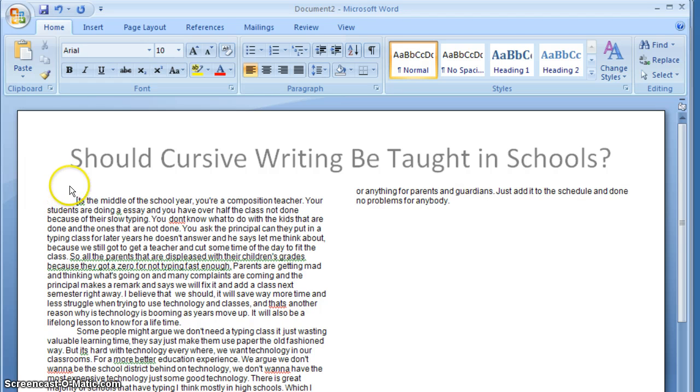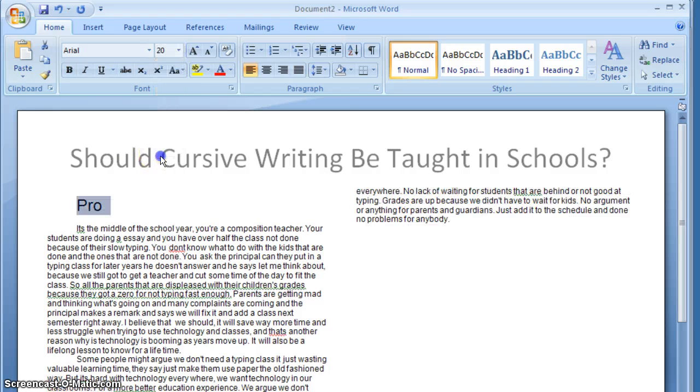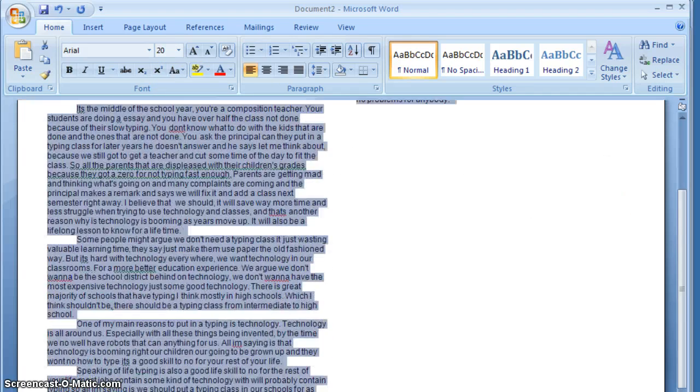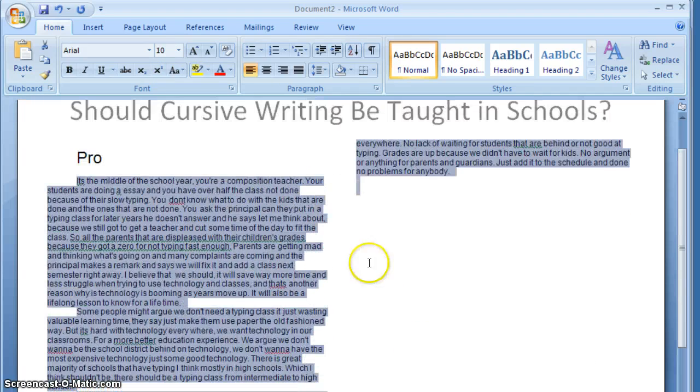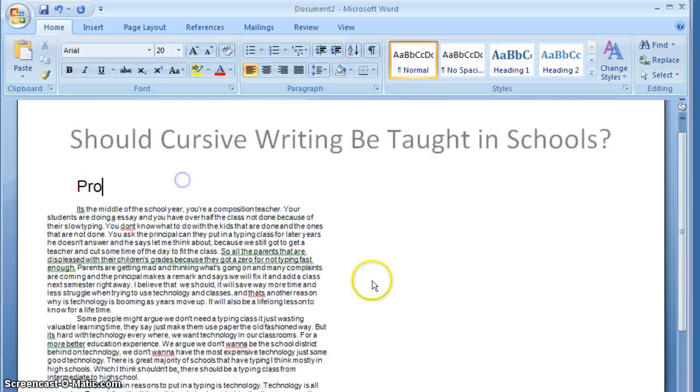In order to put in the things that I want, I'm going to take one line here and I'm going to call it Pro. And as you can see, it's gone down onto the second page. I would like the Pro to be size 20. Okay, size 20 Pro. And now I need to select that again, and I'll change it back to 9 so it fits in my side of the column.